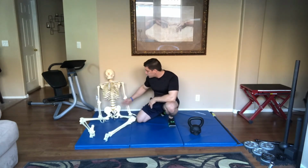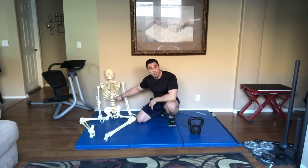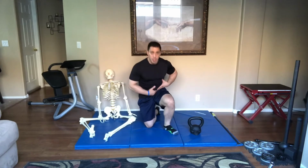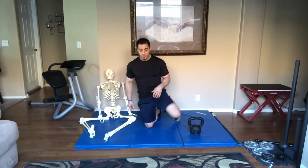Now, the psoas muscle goes from there and attaches to the 12th vertebra and all 5 lumbars. So 5, 4, 3, 2, 1, and the 12th vertebra; it attaches to all of those. The primary job of these muscles is to flex the thigh, which we usually call hip flexion, but technically it's flexion of the thigh, the upper leg. Those muscles, which are separate muscles even though they share a common tendon, get very tight.